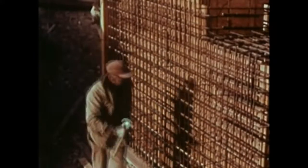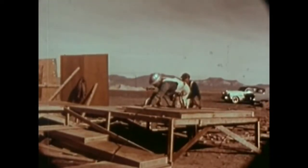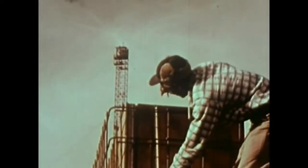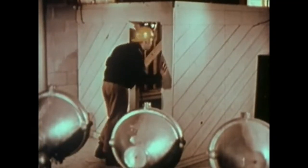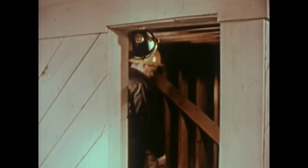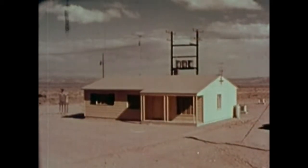We begin with the question of shelter, for shelter might save the lives of those far enough from ground zero. But what kinds of shelter are effective? Several types are to be tested, from elaborate industrial shelters to a box-like family shelter in the corner room of a basement. In this frame house without a basement, at the 4,700 foot line, we will test a bathroom shelter built of reinforced concrete. The entrance door and outside window covering are designed to resist blast.